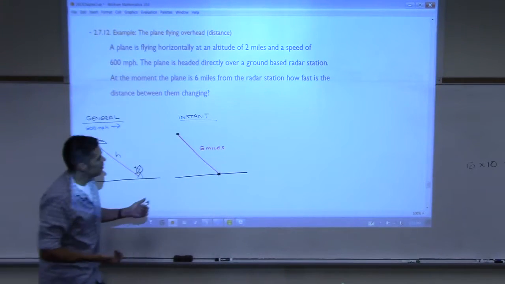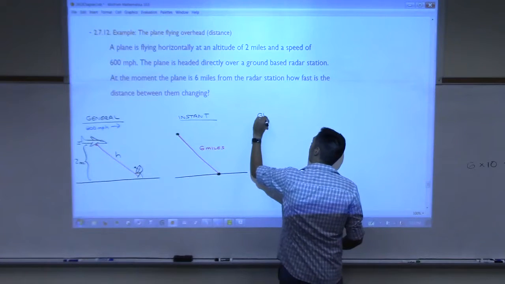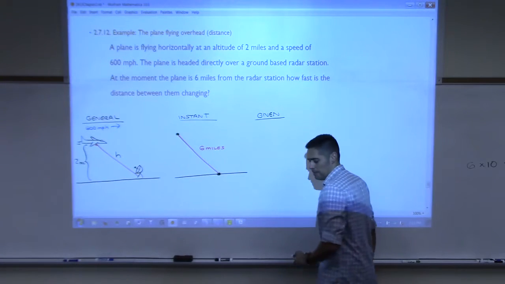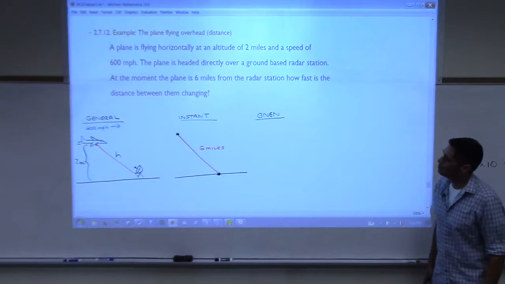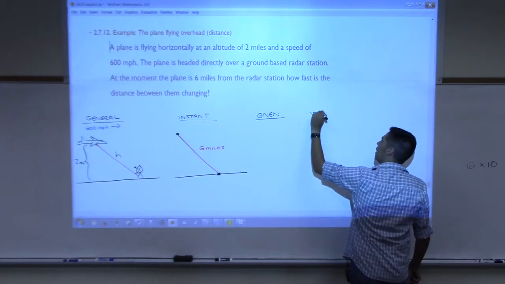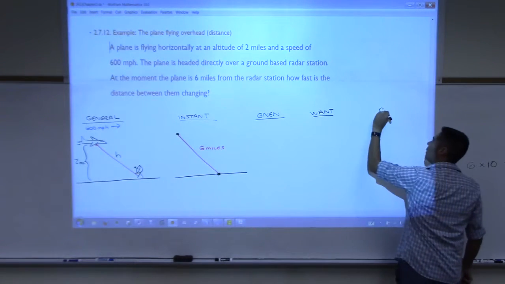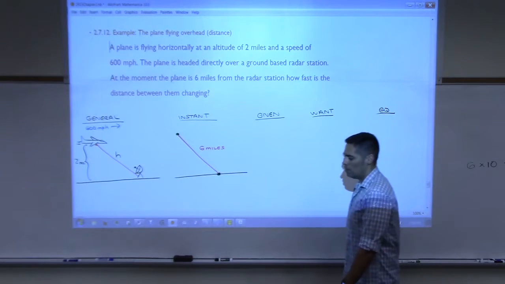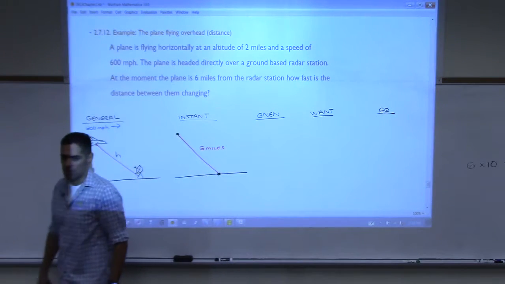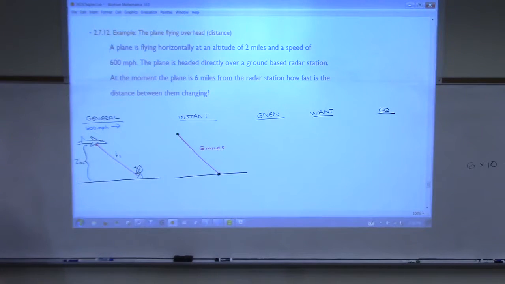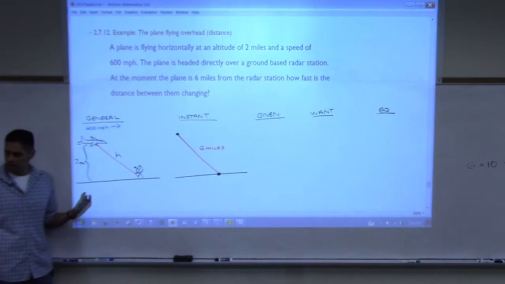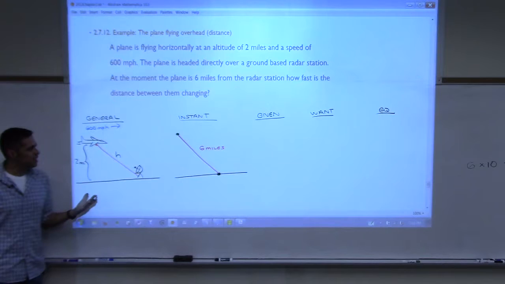All right, let's write down what we're given, because I might be able to continue to draw if I have some given information. And what I want, and maybe the equation. What's easier for you to tell me right now, what you're given or what you want? Okay, go ahead. 600 miles per hour. 600 miles per hour is what? It's a derivative, right, because it's a speed? But it's a derivative of what? You said dx dt, but where's x on the picture then?